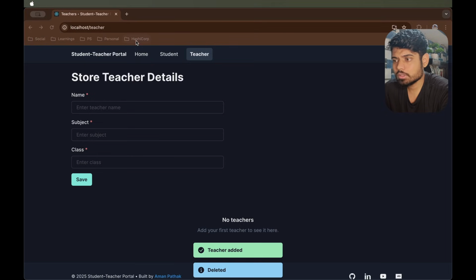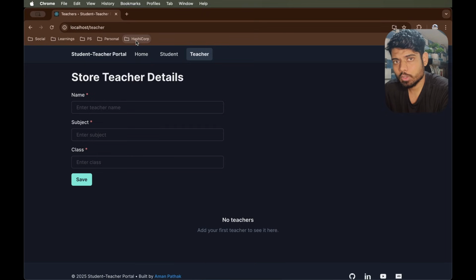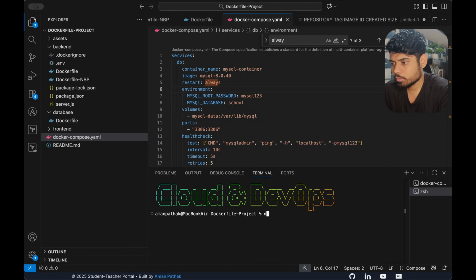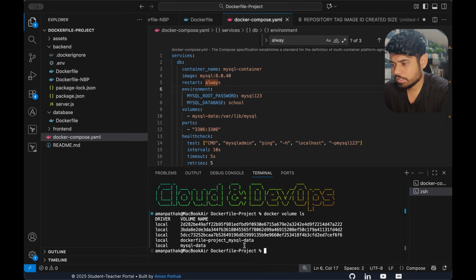So let's go to the volume section and check whether it created a new volume or is using the existing volume, because if it's using the existing volume, it means that there is some issue. If you want to run this in detached mode, or in the background, you can just use the -d flag with docker compose build. You can do that, but for now I will just open one more terminal to check the volume.